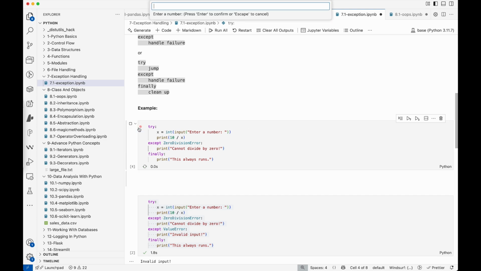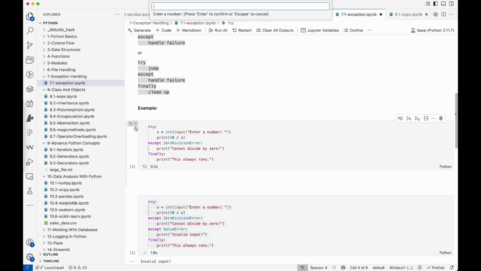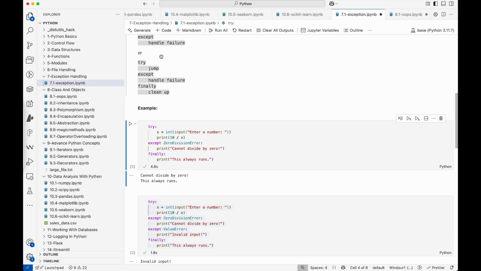So let me run this program. Now let me provide the value 5. In which case it is going to give me the result 10 divided by 5 equal to 2. But now let me try again. In this case I'm giving the value 0. When I try to divide 10 by 0, it is going to fail because you cannot divide any number by 0.